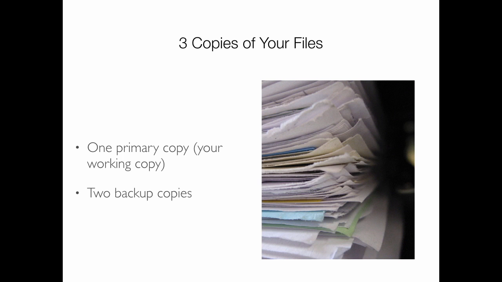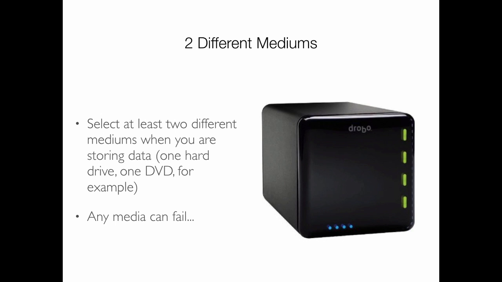Three copies of your files: you always have one primary working copy — the one you're actively working on, probably on your flash drive. You have two backup copies that exist somewhere in relation to that file. It should be on two different mediums — if you have it on your flash drive, you should have another on your hard drive or in the cloud. In the old days you'd burn to a disk, but nobody carries disks anymore. Any media can fail — flash drives go through the wash, CDs get scratched. So the point is these can fail and you can lose things.